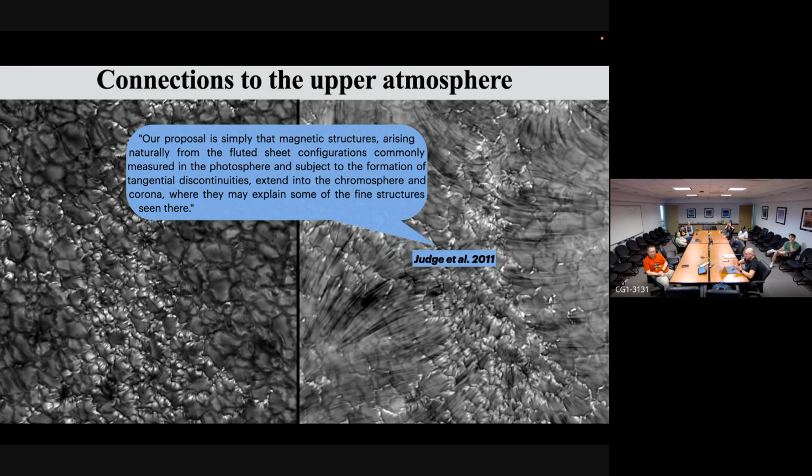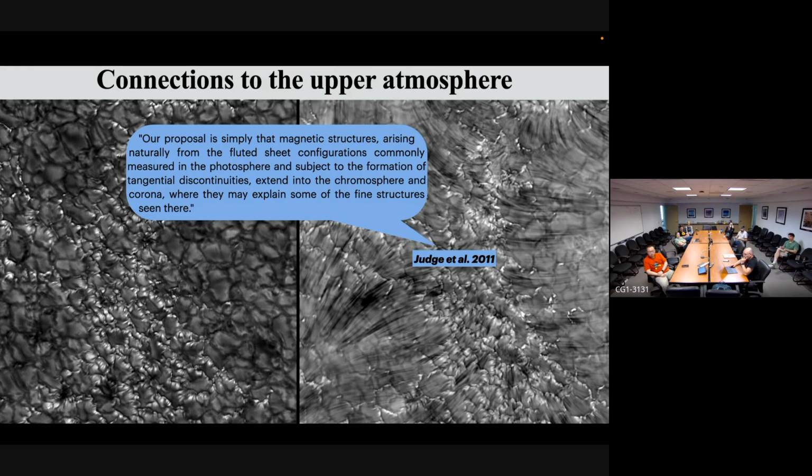Well, obviously, we need to do precise chromospheric polarimetry to check this idea and to investigate if there are connections between photospheric striations and magnetic structures in the upper atmosphere. So I think DKIST has the potential to provide such data, and I really hope we will get this type of data soon.